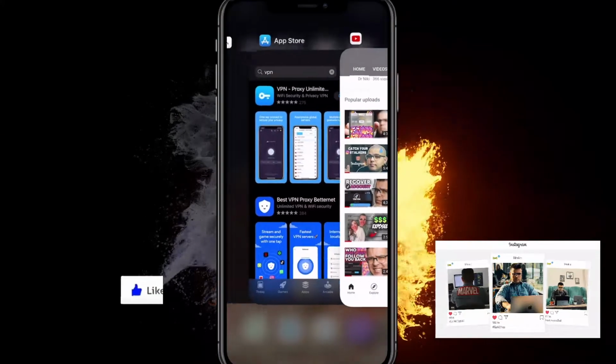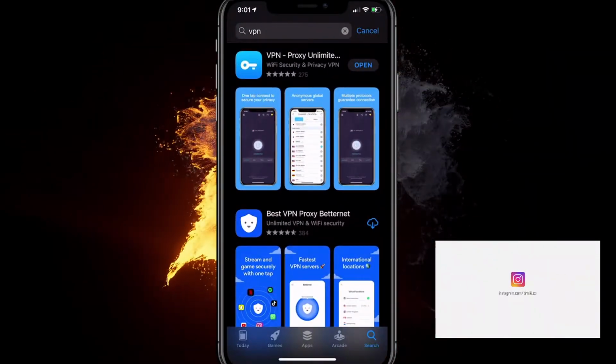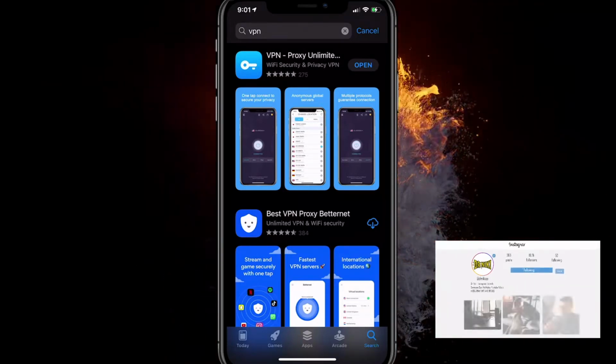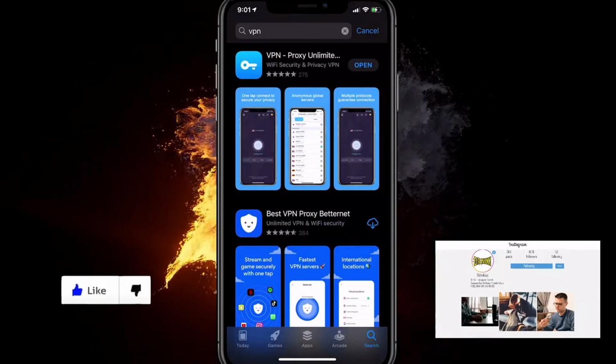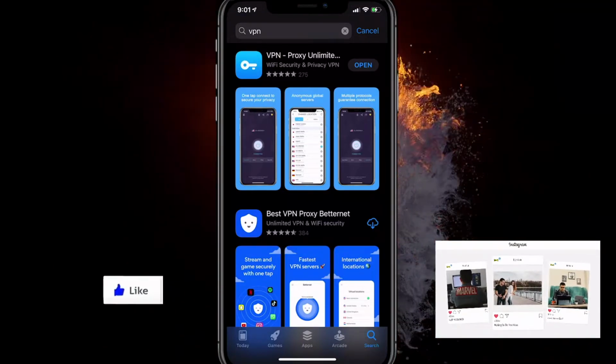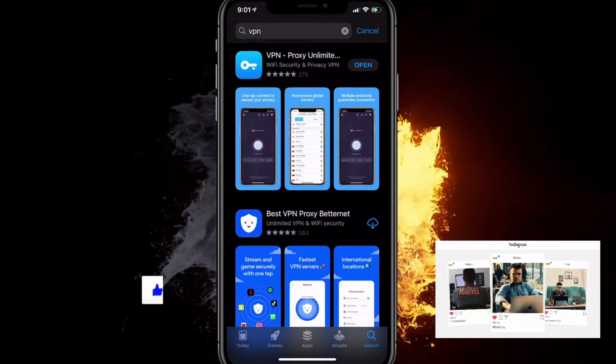So a VPN basically means that the updated Instagram doesn't have Reels in your area right now, but when you switch your area to another location, for example, the United States, Canada, or Australia, chances are you have it. It works for a lot of people. Sometimes you gotta reinstall the app, but chances are it will work for you after that.